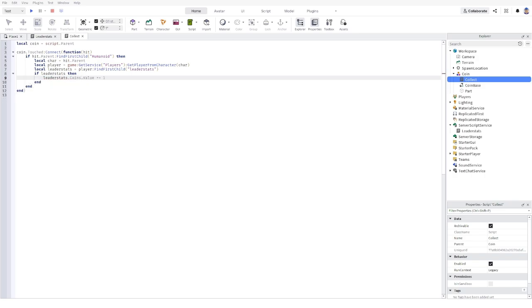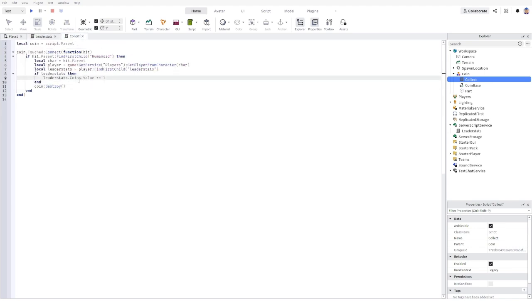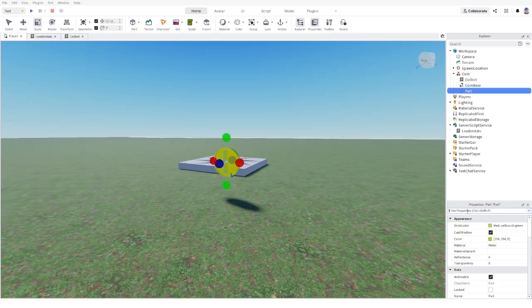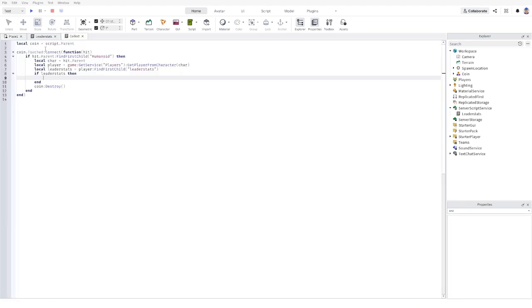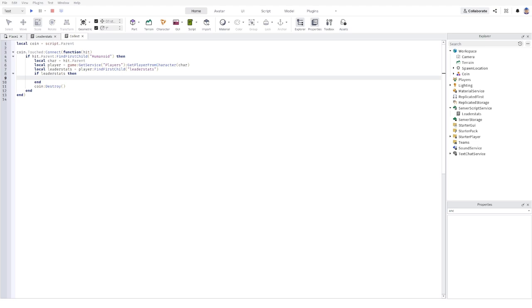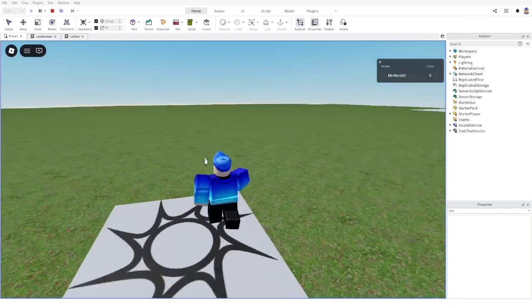It wasn't that complicated of scripts. All I needed to do was to make a leaderstat that displayed how many coins the person had. That only took a few lines of code, and it worked immediately. What took a little bit longer was the collection script, where if the player touches the coin, it collects the coin. That took quite a while to do.